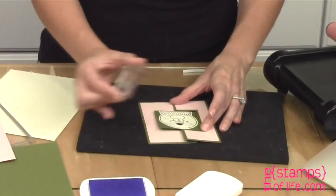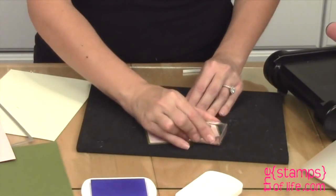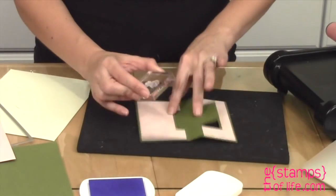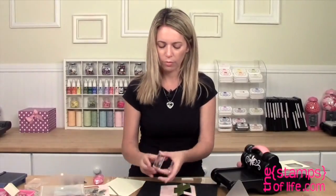I'm notorious for that. And you know what? This is going to be so stinking cool. Look at what I'm doing here. Now I would normally add more. Let's turn this over. I'm adding little snowflakes to my pink paper. Let's do this faster, move them both over there.